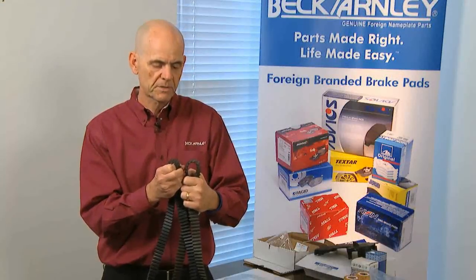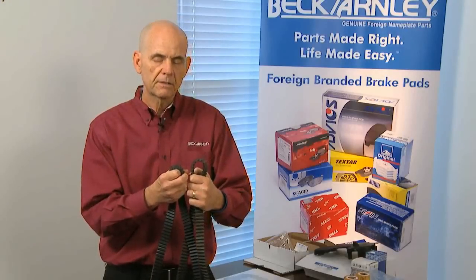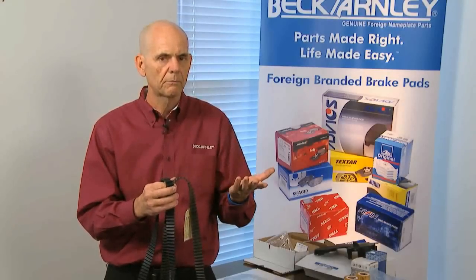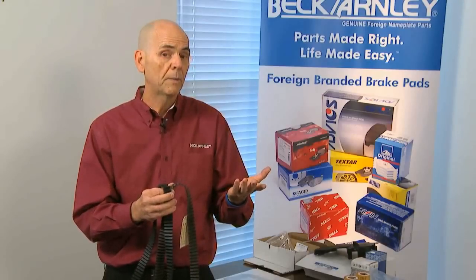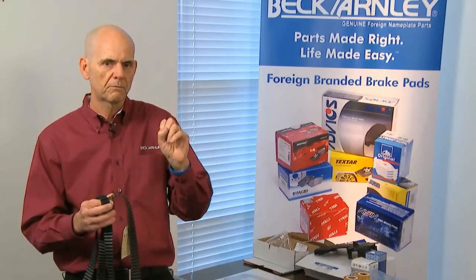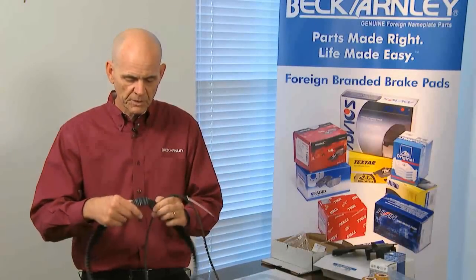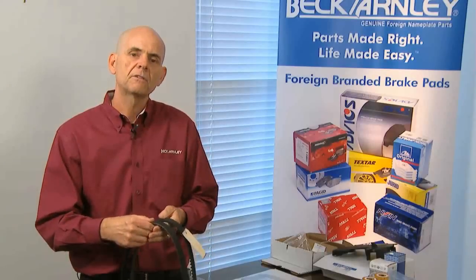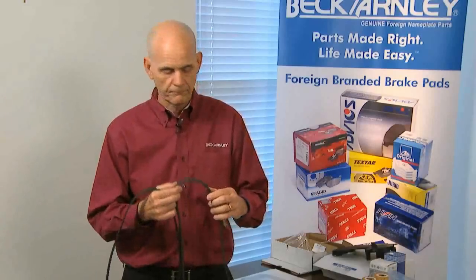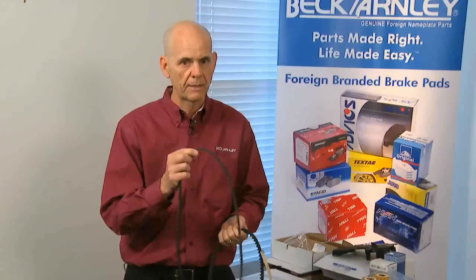Interesting things happen with timing belts, given that they're replaced at 60 or 90,000 miles. We do get phone calls from installers who say they're not sure they got the right belt — they took square teeth off the vehicle and they're putting round back on. Our very first question is: how many miles are on the car? Are we talking about the first replacement, second, even third? Because we do see imports lasting a long time. In this particular instance, the installer who called me said 130,000 miles. So it's safe to say it was a second repair — the first repair, they didn't put the right belt on; they put on one with square teeth instead of round. But when we go back with the Beck-Arnly part, they're going to get round, the way it should be.